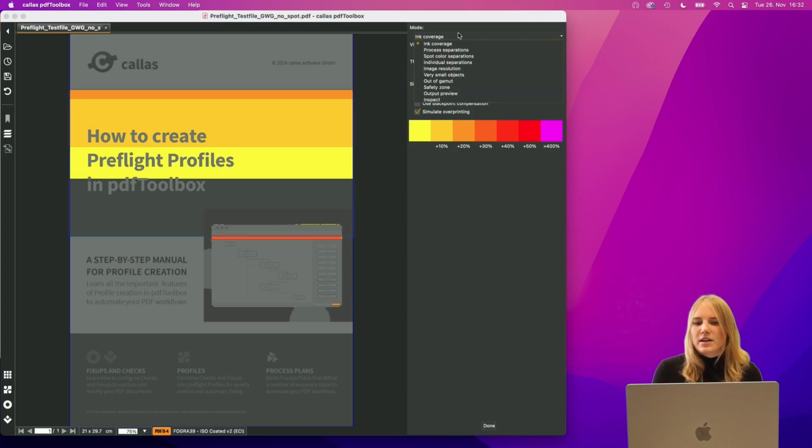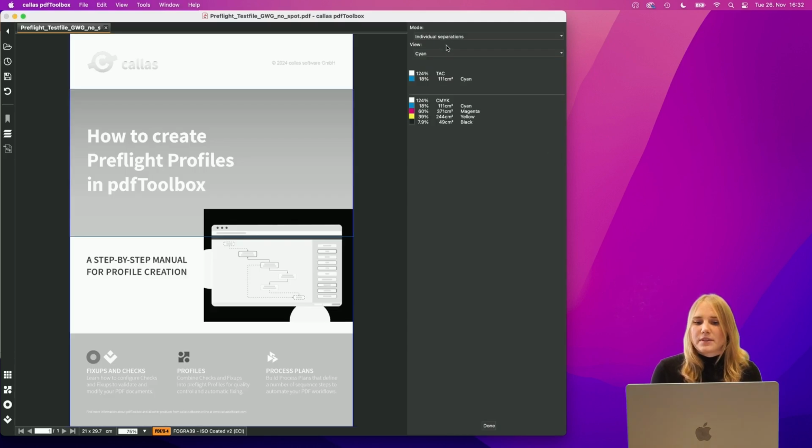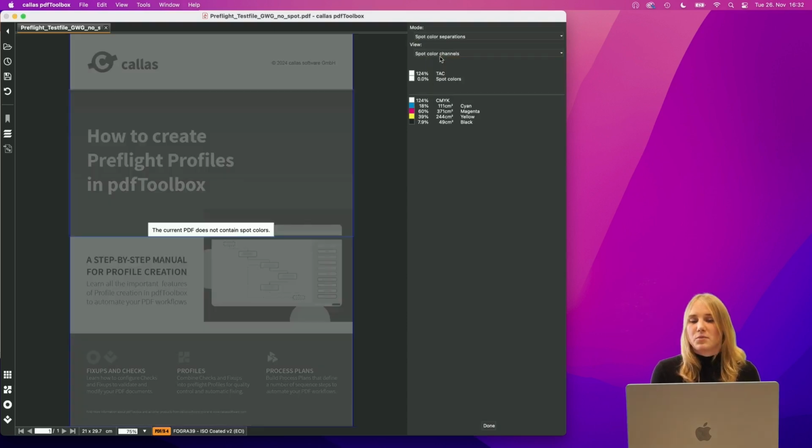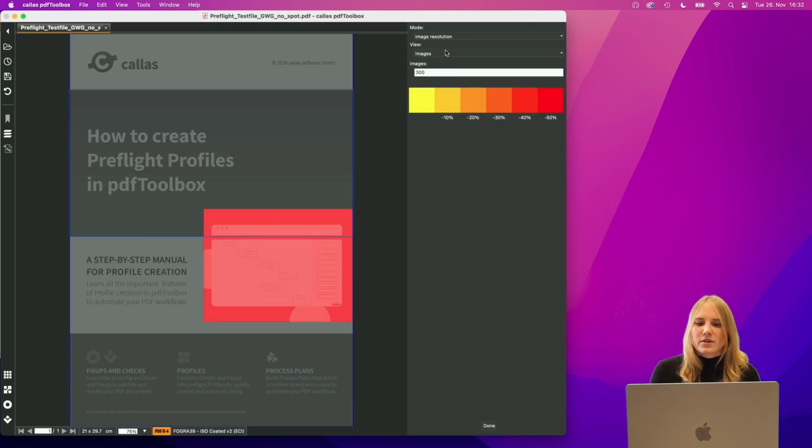And as I said, here you have, of course, different modes. You also have the separation previews for CMYK. You also have the separation previews for spot colors, but we don't have any spot colors anymore since we converted them. We have an image resolution visualizer where you can also set a threshold, and all images that are below this threshold will also be highlighted.